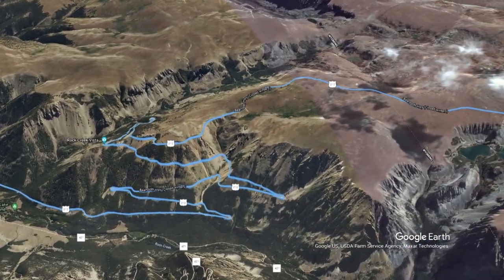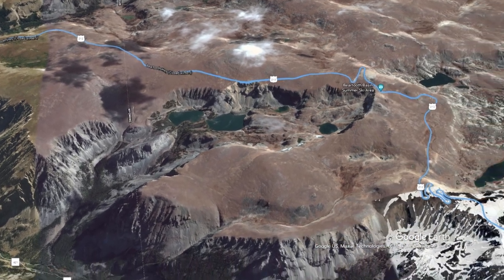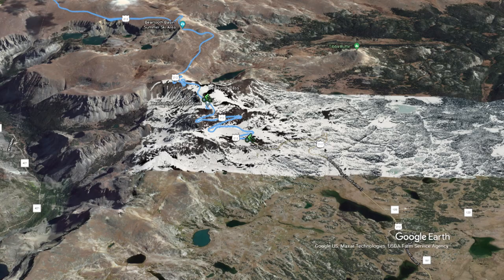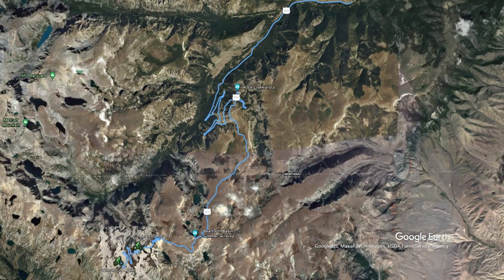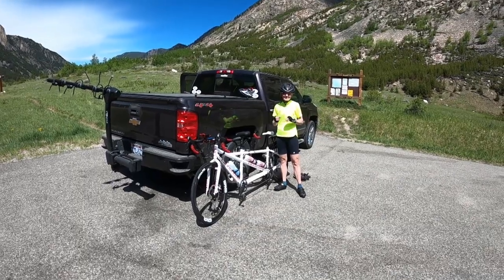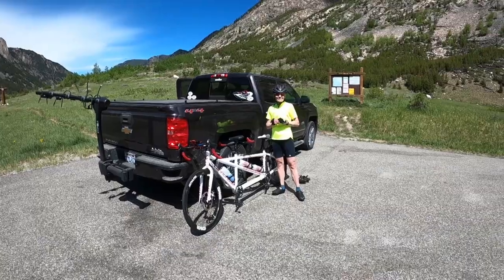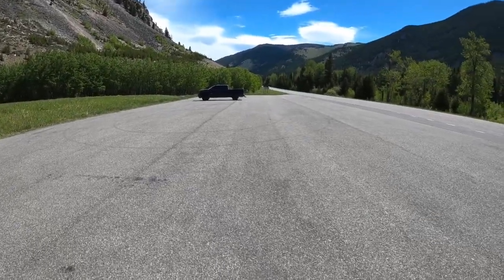What's our elevation right now? It is 6444, and we are going to climb up to 10,906 feet, something like that. But I've heard it's a 5,000 foot climb. In fact, I saw that on Strava. I checked some of the Strava reports and I heard it's 5,000 feet climbing from here. So we must have a little bit of down and then up. Yep, somewhere. So this is the parking lot here.